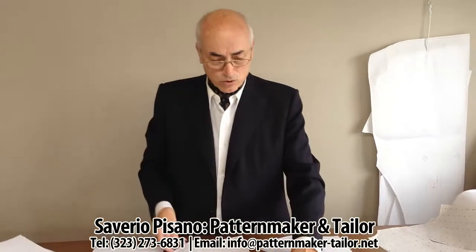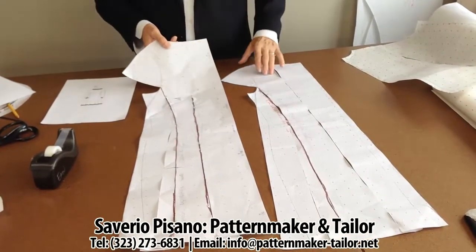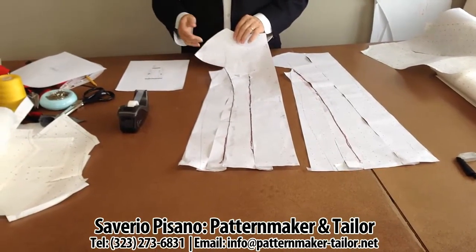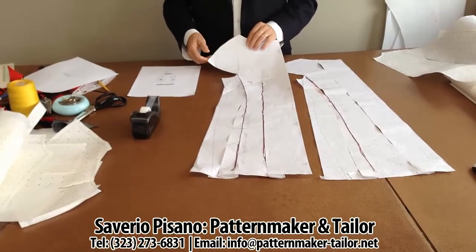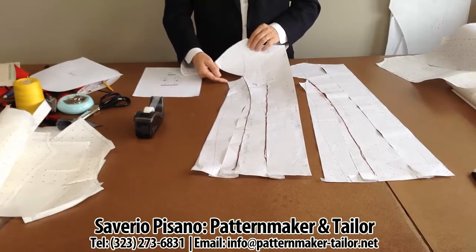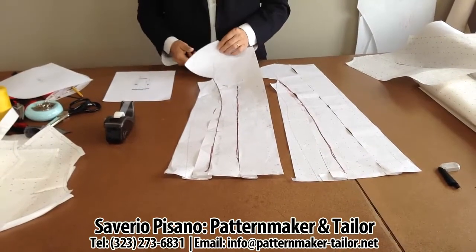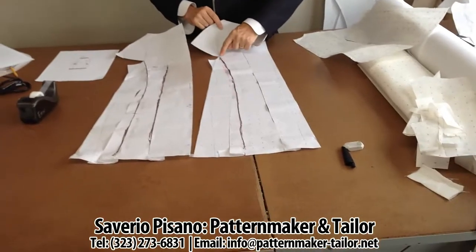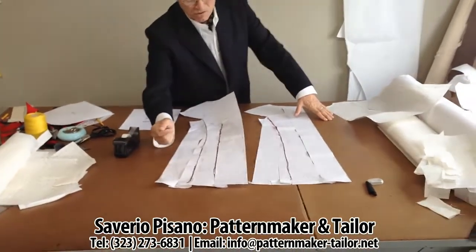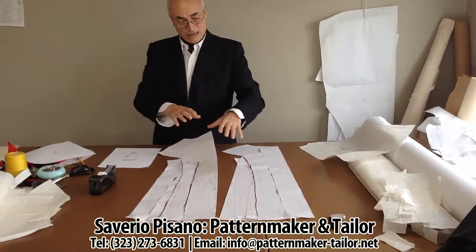To do this, I used two simple patterns, one front with the dart closed and one back. We have eliminated the gusset, so this part of the sleeve is like a Japanese sleeve. And after, from about where the chest is, we go a little round and go down parallel to the side seam. We do the same in the back. We go down almost parallel. We make 1.5 inches of évasé, and after I am going to show you the dress, and after how I did this.